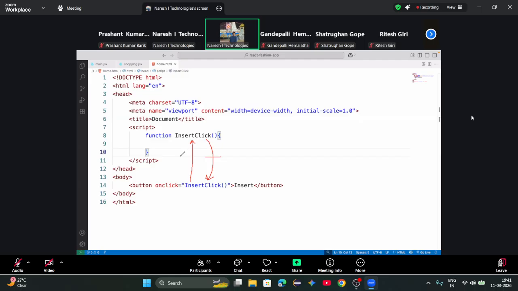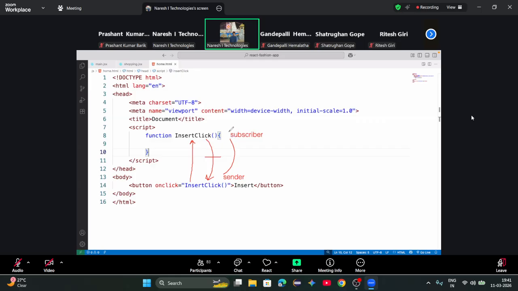So actually, this is called the sender and this is called the subscriber. When you click the button, the sender sends a notification to the subscriber saying that a button click happened.